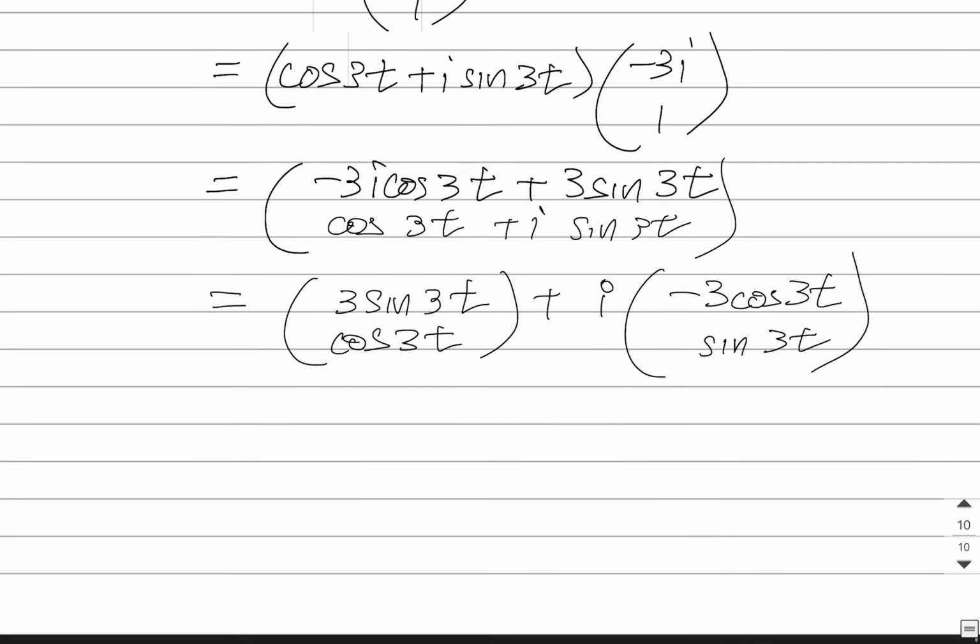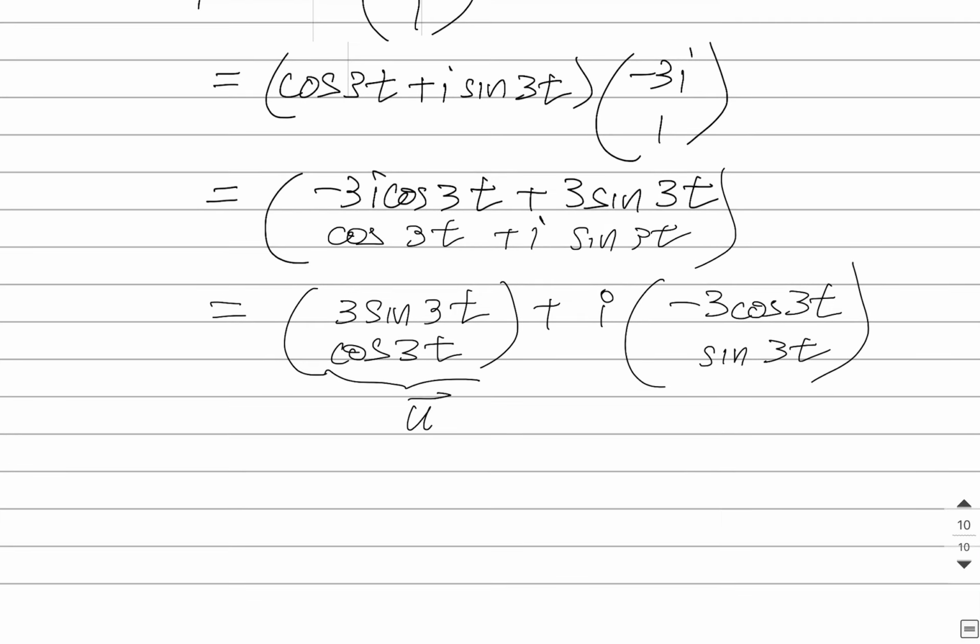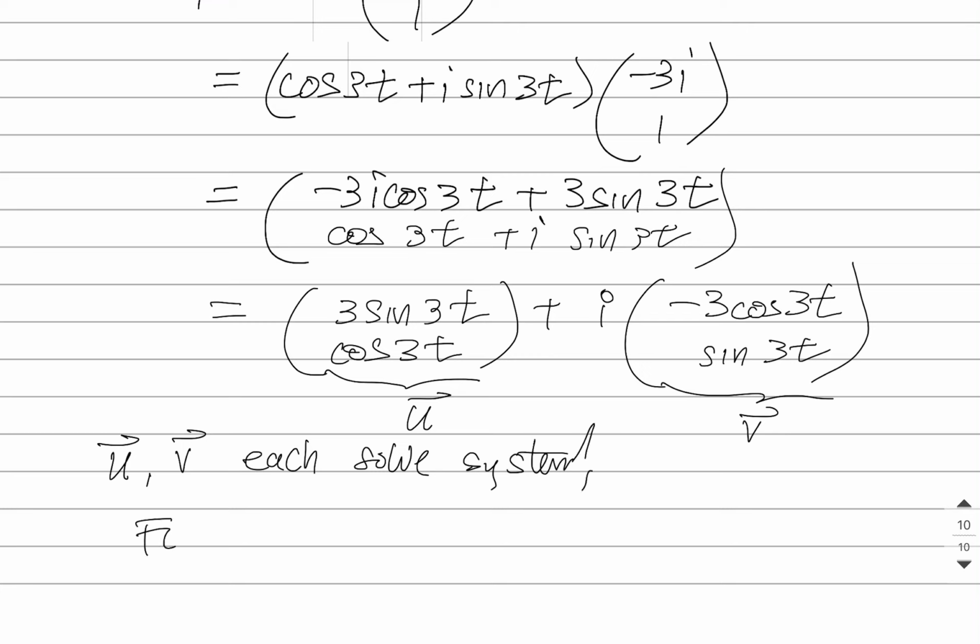This is the real part. I'm going to call it u. This is the imaginary part. I'm going to call it v. So u and v each solve the system. Are they a fundamental set? Well, what I need to do is check the determinant of the matrix that I get by plugging them in.